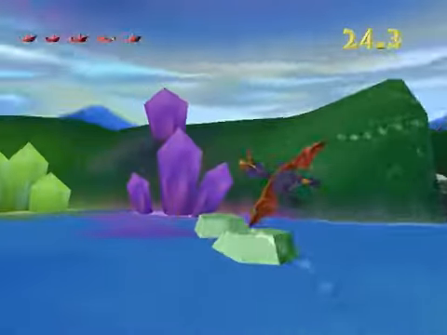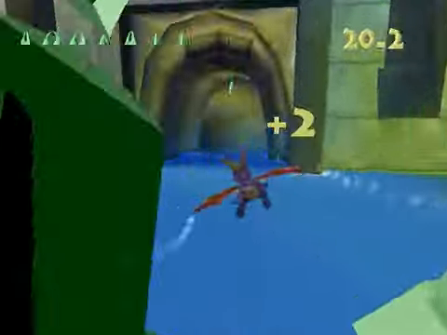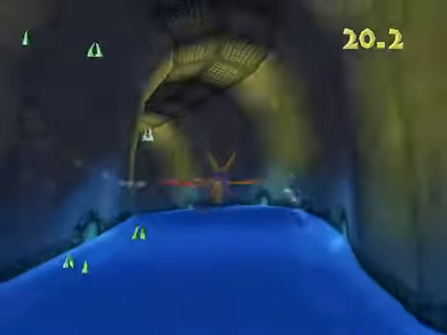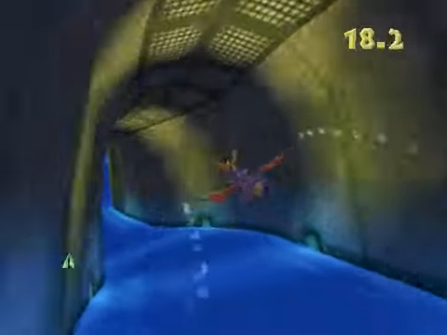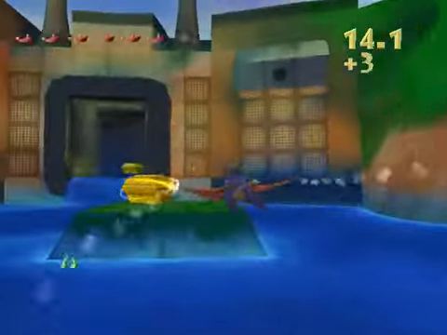Yes, good. It's annoying how the boats are really near to the water, so it makes it sort of easy to touch the water, which is an instant fail, of course. Right, there's two boats, and they're diverging.